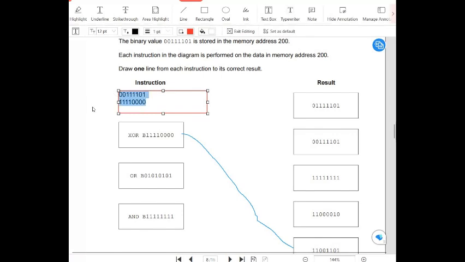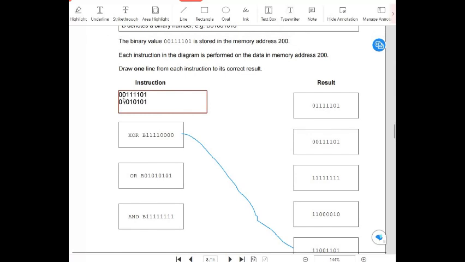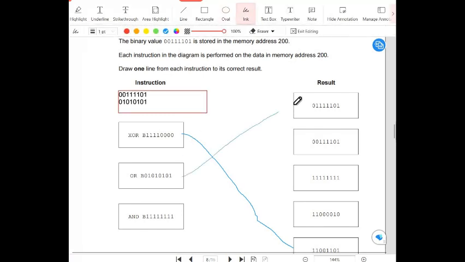Let's work out the OR. So, we're going to use that binary value, and I'm going to do 0, 1, 0, 1, 0, 1, 0, 1. That's 8 in there. So, we need to have a look at these results. 0 and 0, we know it's going to be a 0. 0 and 1, all of these are going to result in 1s, and then that's going to be a 0, and that's going to be a 1. So the OR is going to go up here, because if both inputs are a 0, the output's a 0. Everything else is a 1.